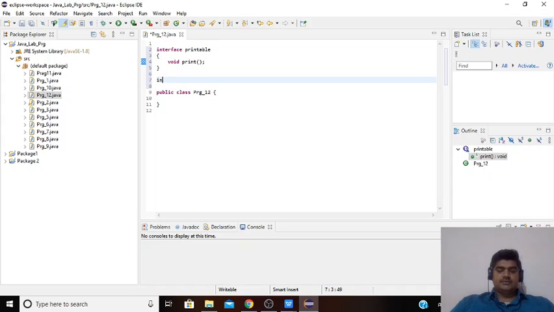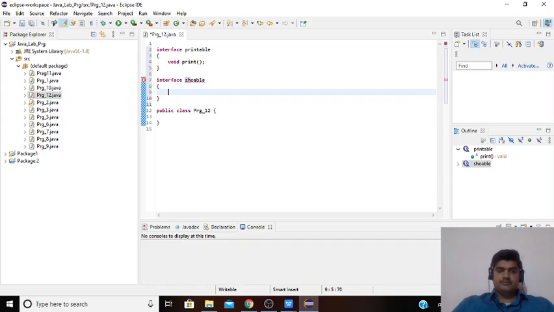Next, interface showable. And this interface also contains the same method, void print.